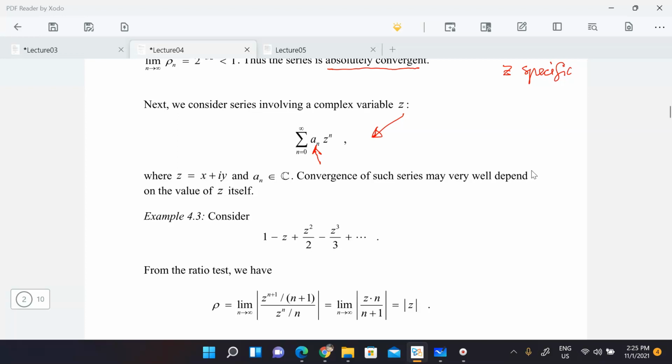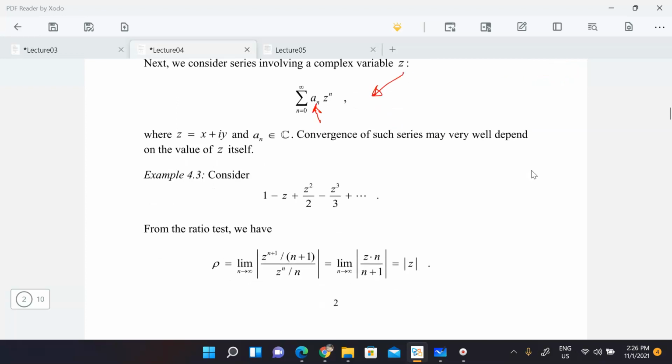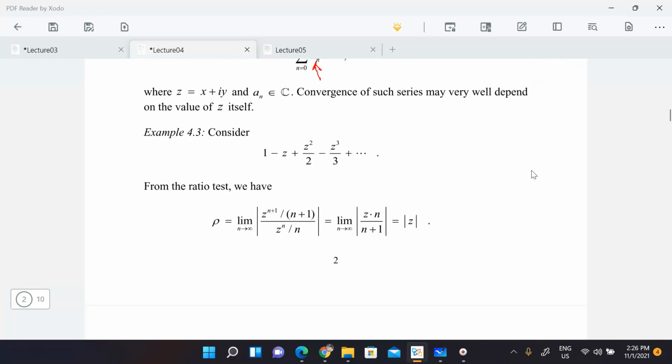Here is an example given by (1 minus z to the power 1) divided by 1, plus z squared divided by 2, so it's alternating. But that alternating is involving z, so the alternating series test will not be so helpful over here, but you have the absolute convergence condition if you want. Then one looks at the n plus 1 term again.